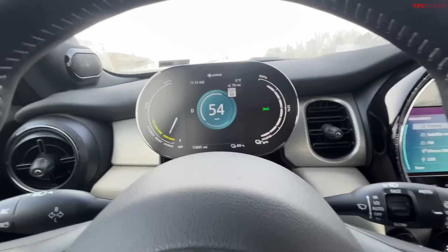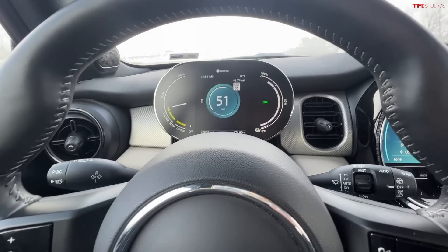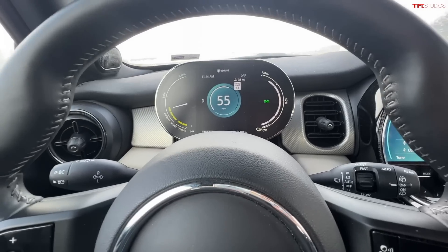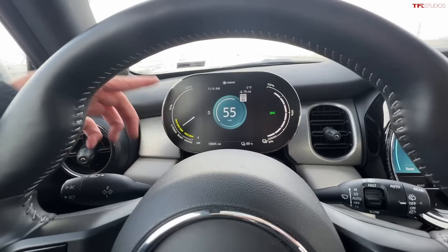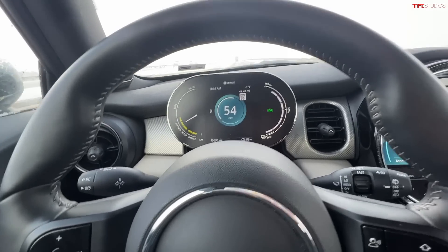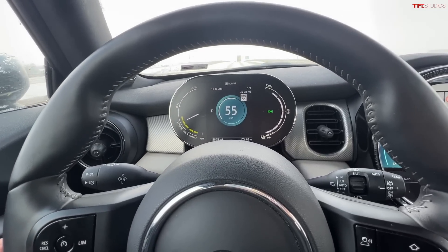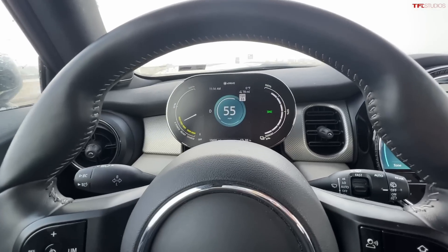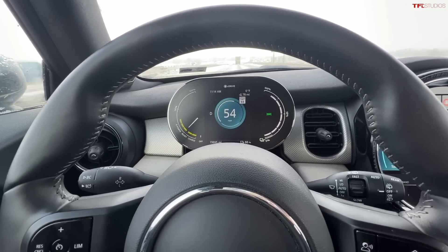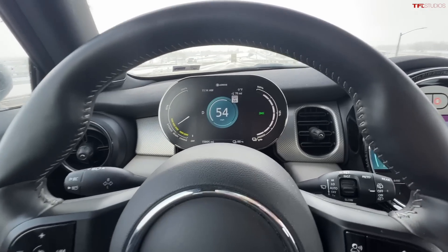We were able to get to 55 miles an hour. In theory, as I start driving this car and some of those electrons leave the battery, we should be putting more heat into the pack and we should be seeing these bars increase. I don't want to say I feel like a road hazard right now — the car will still accelerate faster than some older cars I have — but you've got to be prepared for cold weather situations. Leave extra room when merging and certainly when passing; I wouldn't want to zip out in front of traffic in this situation.